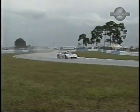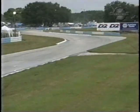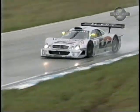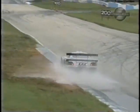Looking at the season, in fact, they go to 8 different countries. They have 2 stops in England, 2 in America, and 2 in Germany. J.J. Leto and his teammate Steve Soper were victorious at Hockenheim. They also won at Helsinki in the city streets. They were victorious at Spa, and also in Italy, where Bernd Schneider took his first victory at the Nürburgring, then won at the A1 ring, and also at Donington in England.